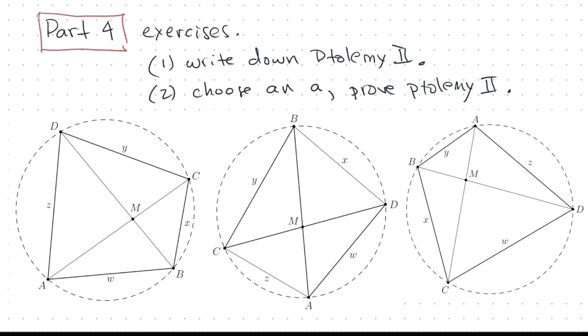I want to leave you with some exercises. I'll give you some figures. And for each figure, you write down the Ptolemy II theorem. You look at the diagonals and you see what straddles the diagonals and write it down as fast as you can. Then you choose an a and you prove Ptolemy II for that figure. Each figure is going to have some scrambled labeling scheme or something, or a different a from what we have done in our video. But this is tremendously good practice for you. So here I have three figures.